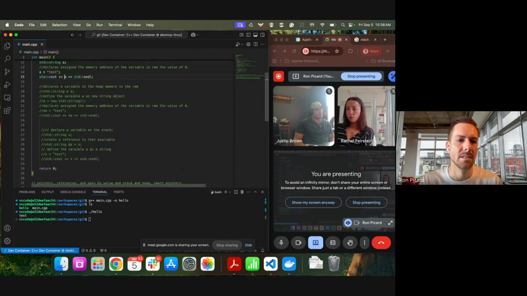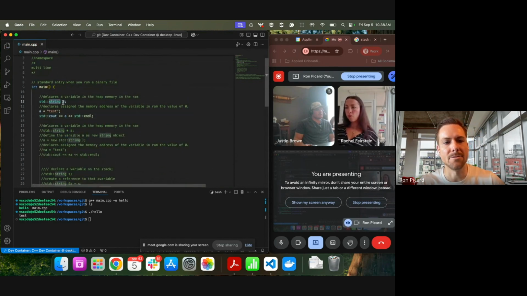Okay. So right now what you're seeing is we declared a string type A, but we didn't define it yet. So in order to use it, we have to define it, which means we have to assign it a value. So we're going to assign it a string, which is what we did in Python. Looks very similar there. And then this std::cout and std::endl stands for command line out and end line. You can think of endl as like a line break, and you can think of cout as like just printing to the command line. And these little double carets just basically mean extend it out. And what's in between is what we're sending out, which is A.